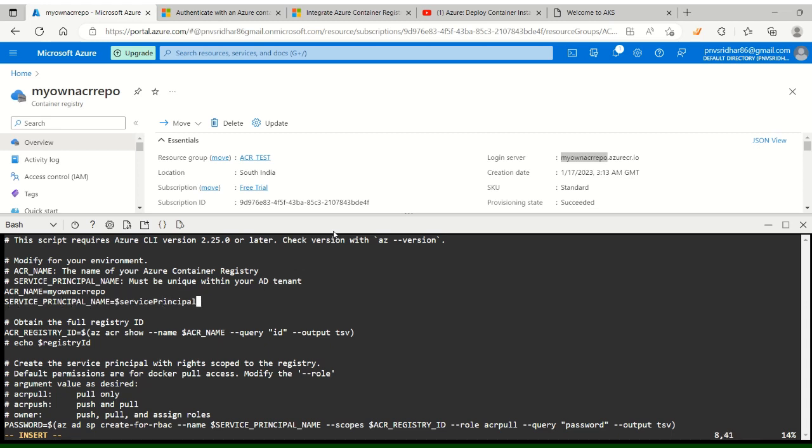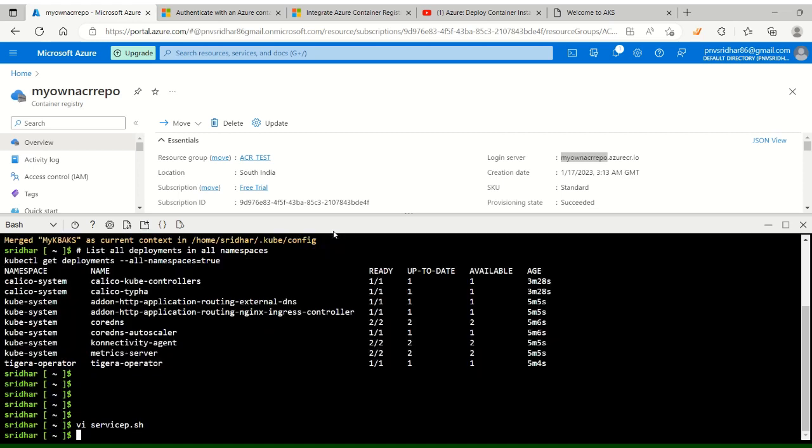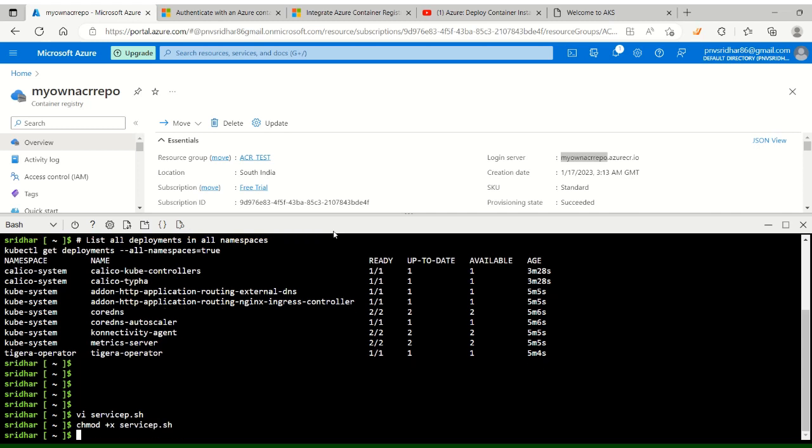And then for the service principal, just give one for understanding purposes, my service principal. That's it. Save it. Give executable permission, chmod +x service principal.